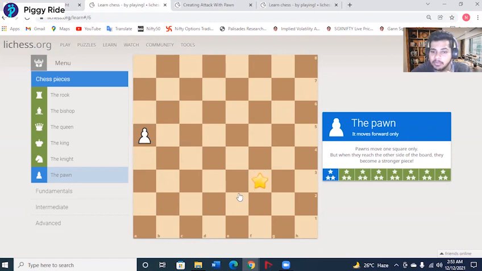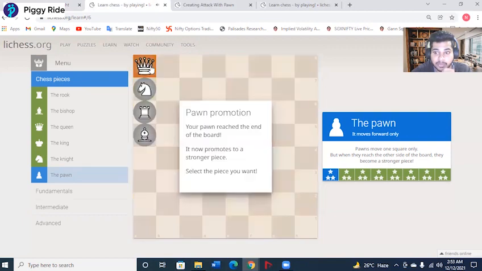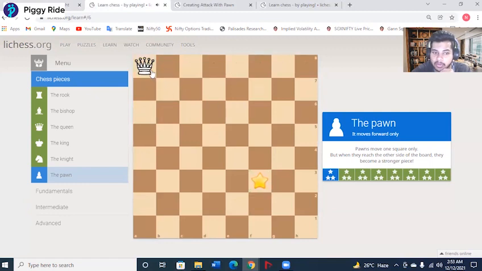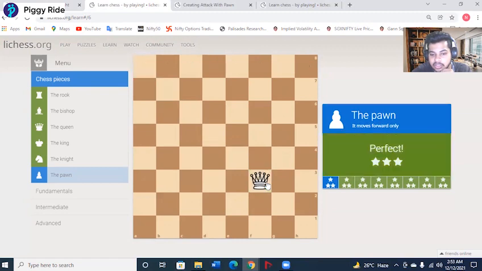Okay, so now you see you have to capture this star. Now you might be wondering, if the pawn can only move one block at a time ahead, how do I capture this star? Well, the answer is quite simple. I just told you in this video. If you're playing as white and your pawn reaches the 8th rank, you get to choose what piece you want. So let's try it. And as we all want the strongest piece around, we'll obviously be going for the queen. Okay, now that you have a queen, you can easily capture this star.